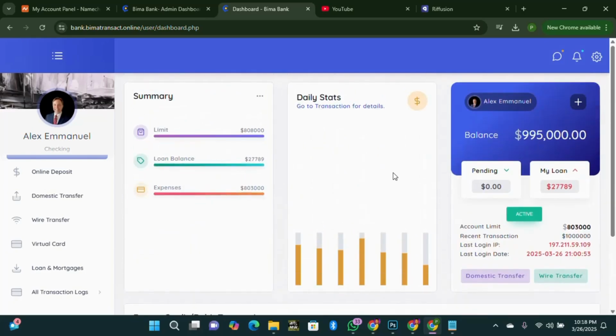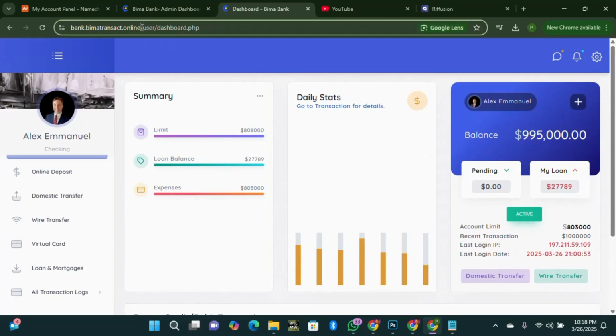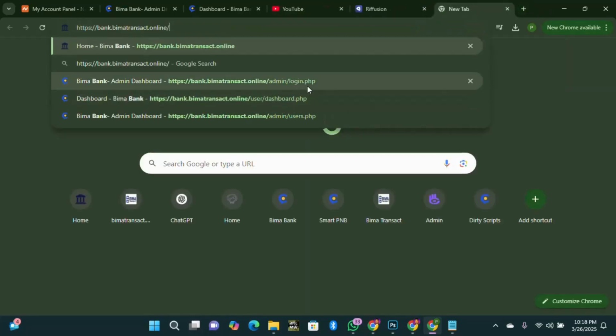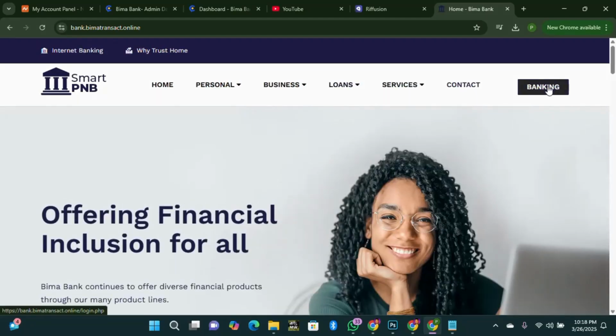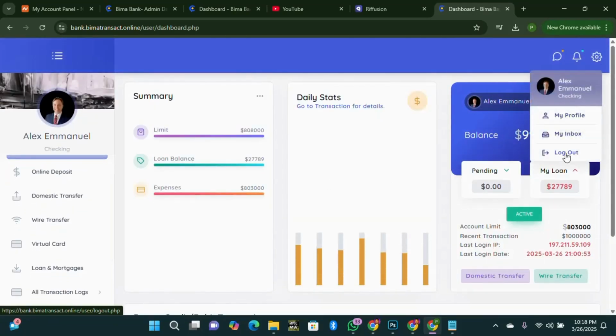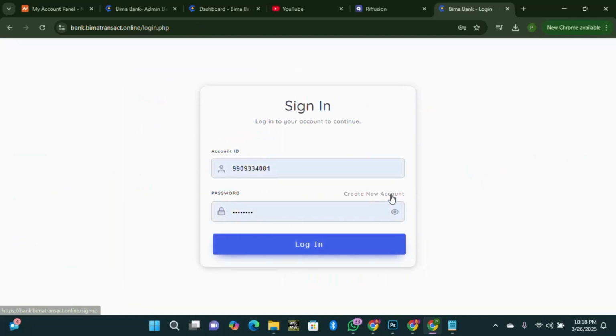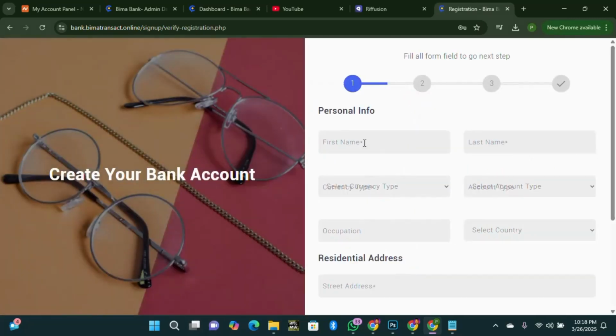Now let's go and create an account ourselves without using the existing account. So come here, click on it. Sorry, we need to log out because it keeps taking us to the login page. So you click on create account right here. So let's put in a name. Let's use Brian Alex.